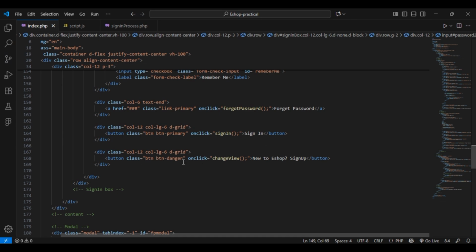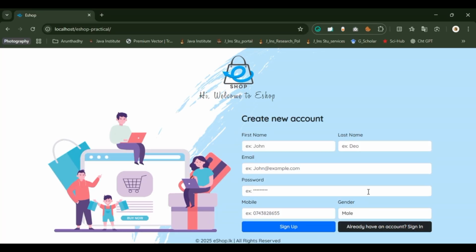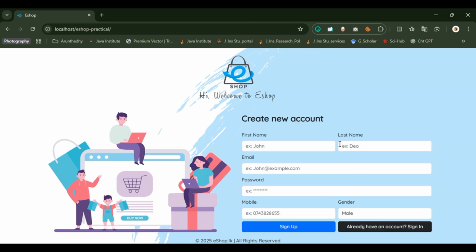And at the last I have given another button as new to eShop sign up. When you click on this it will change the view. If you are not a current user and you don't have an account on eShop, you can click on this button and it will direct to the sign up page, so that the user can enter the details and create an account.